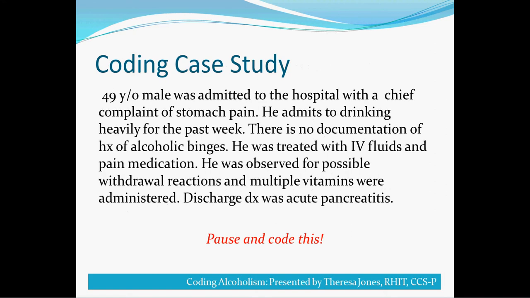Let's talk about a coding case study. Okay, we have a 49-year-old male admitted to the hospital with a chief complaint of stomach pain. He admits to the physician that he drinks heavily. He's been drinking heavily for the past week. However, there is no documentation of a history of alcoholic binges or alcohol abuse. He was treated with IV fluids and pain medication. He was observed for possible withdrawal reactions and multiple vitamins were administered. The discharge diagnosis was acute pancreatitis.